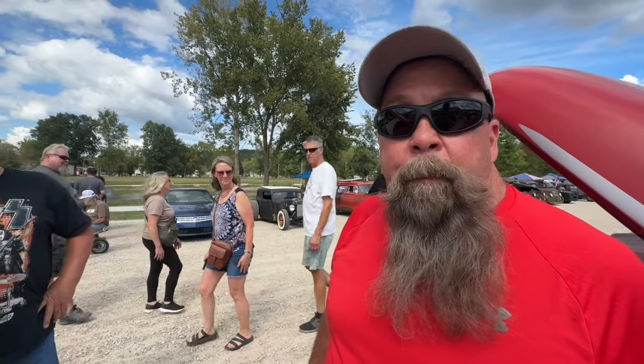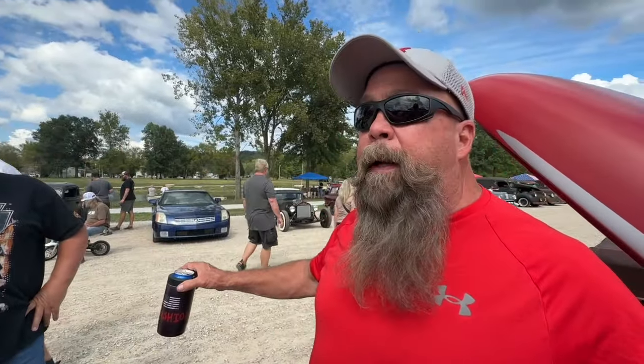What is it about rat rods and this community that you love? Why are we seeing people here that are so passionate? Well, everybody comes together, everybody's friends. I've gotten to know 40, 50 people very well that all we got to do is call and say, hey, we got a problem, and they're there. It's kind of like our military family. This is one of my military brothers.